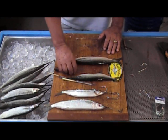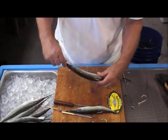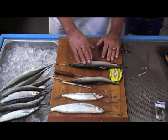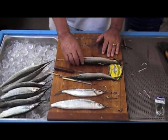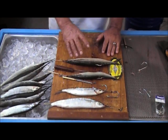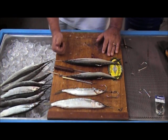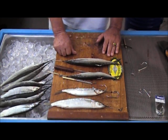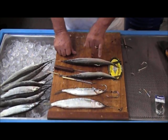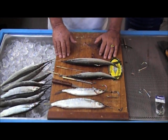Some people wonder what the hookup ratio is with this type of setup, with that hook laying there like that, nothing protruding. All I can say is that if you're targeting strictly marlin, this is really not the way to go. But if you're looking for tuna, mahi, wahoo, or whatever, this rig will outfish any rig that's in the cockpit having the weeds taken off of it. Those rigs are out of the water — they're not catching anything. This is in the water. It'll definitely catch fish. These are soft baits, and a big tuna or wahoo coming up and attacking this will just crush it — I guarantee they'll get hooked. That's another reason why you'd want to clean these baits out completely, because you can refreeze them.